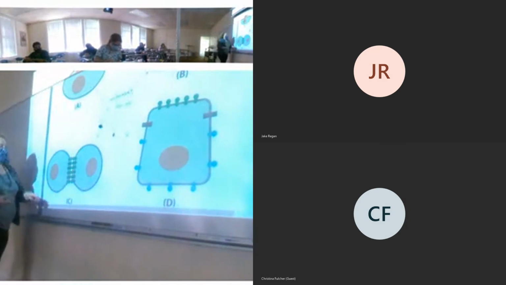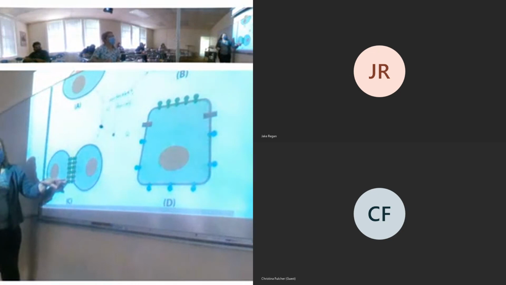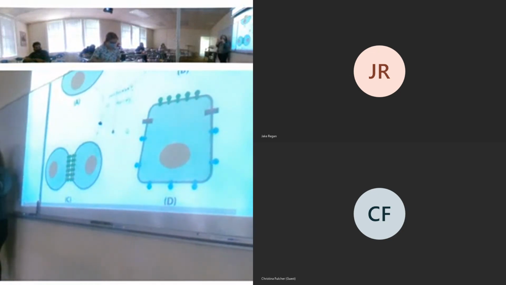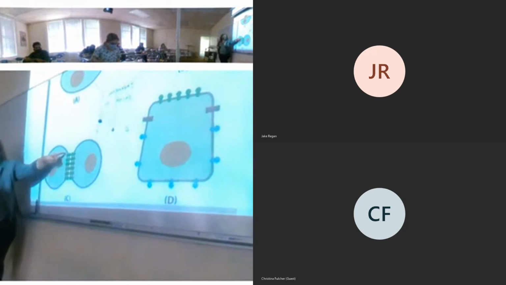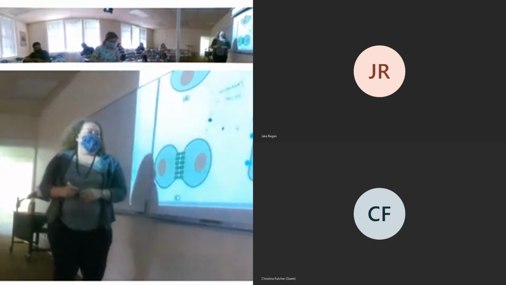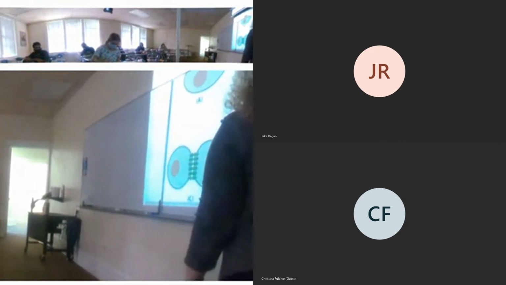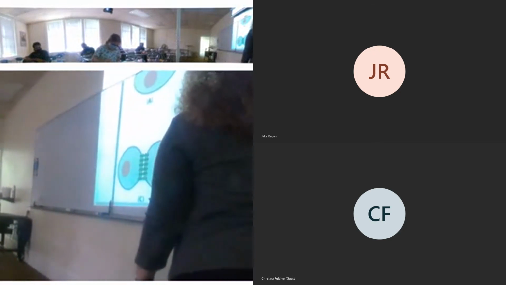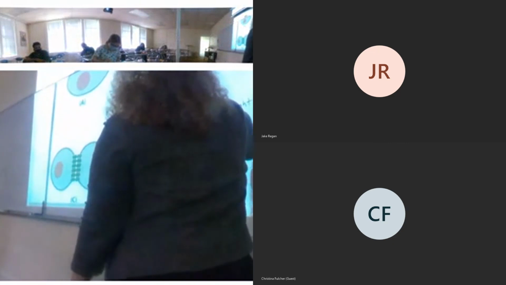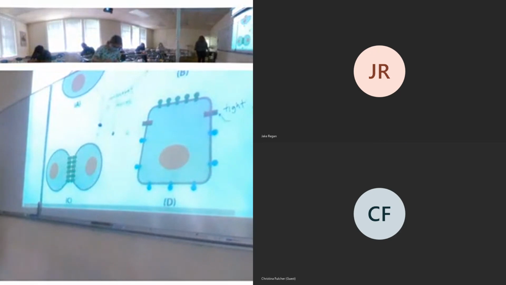This is still outside of the cell, but it's two integral membrane proteins. They're actually the same, and they're holding each other together. All of those would keep this green protein from moving away, from drifting. The other way that you can keep proteins from drifting from place to place in the cell is to have tight junctions. And your book uses this black bar to show the concept of a tight junction.